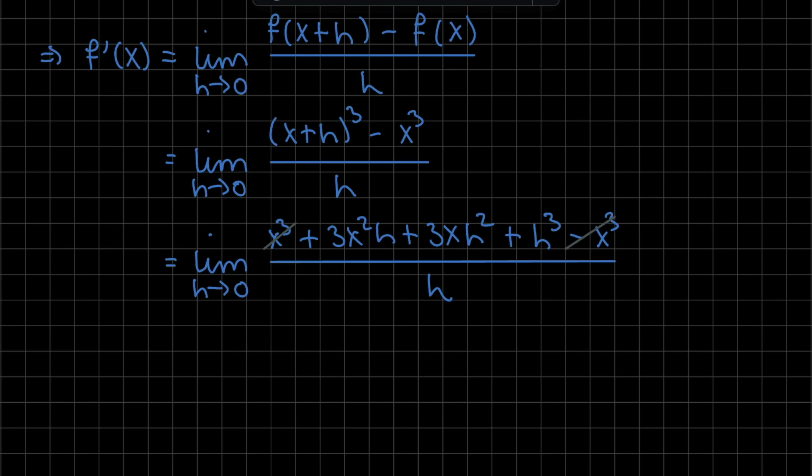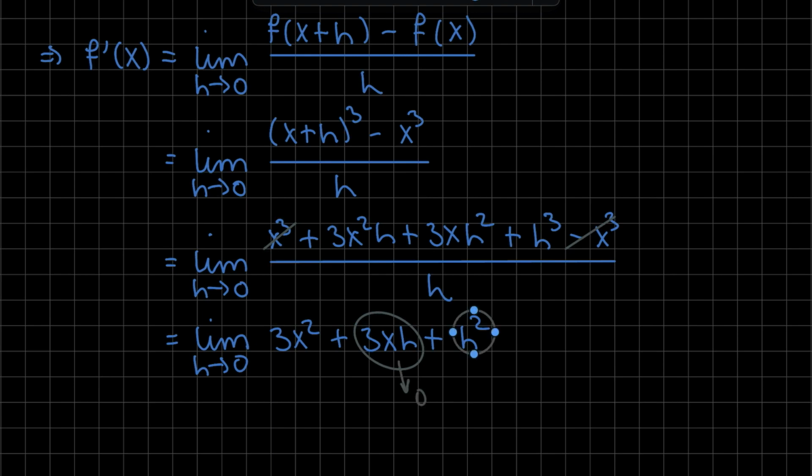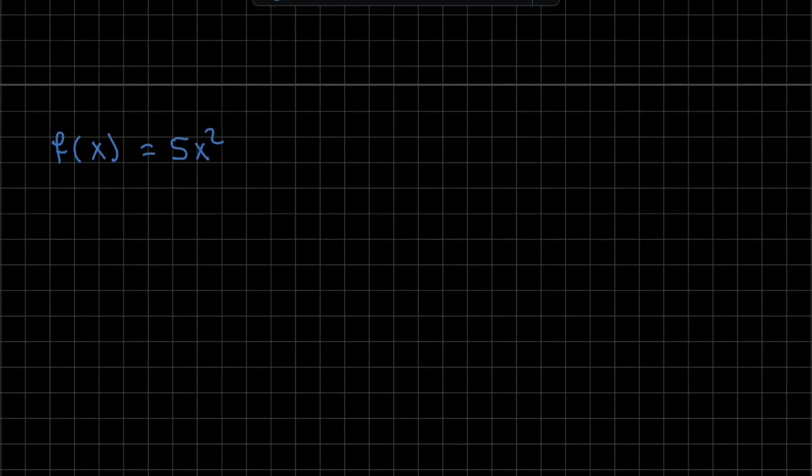So we are just left with the limit as h tends to 0 of, now we can immediately divide all the terms by h. We're just left with 3x squared plus 3xh plus h squared. And now both of these terms which have an h in them just tend to 0 by direct substitution, which we couldn't do before because we'd have 0 in the denominator, and we're just left with 3x squared, which we can bring outside of the limit because it's not dependent on h. So 3x squared is our final answer.